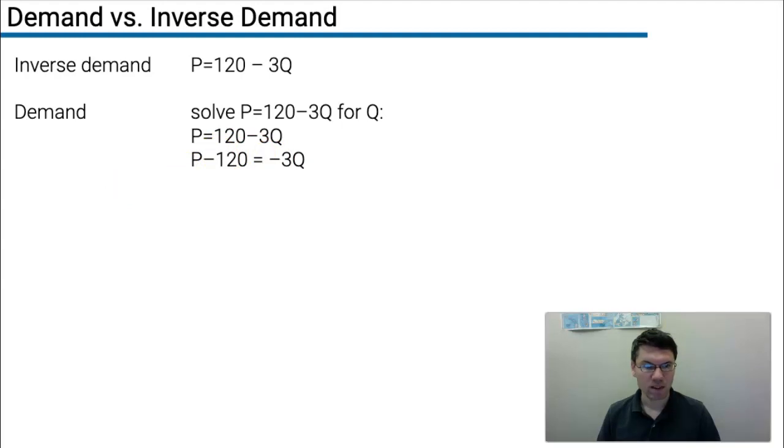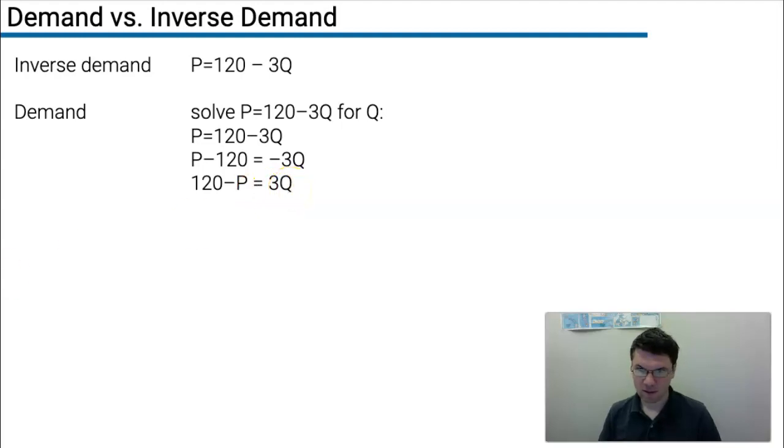Second step that I'm going to take is I'm going to multiply this equation by -1 so that the coefficient in front of the quantity becomes positive, and so we will avoid confusion down the road. So multiplying everything by -1 means changing the signs in front of everything. We had -120, so now it's going to be 120. We had a positive price, now it's going to be a negative price. And we had -3 quantity, now it's going to be a positive 3 quantity. So our new equation is 120 minus the price is 3 times the quantity.